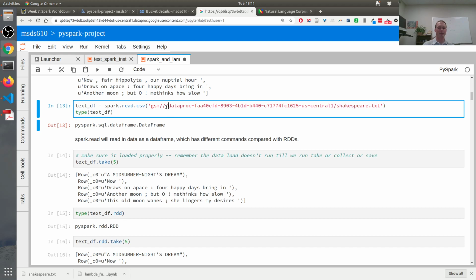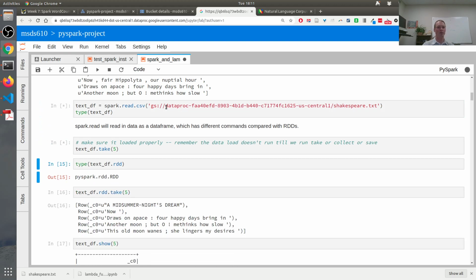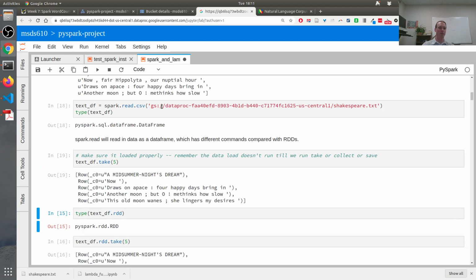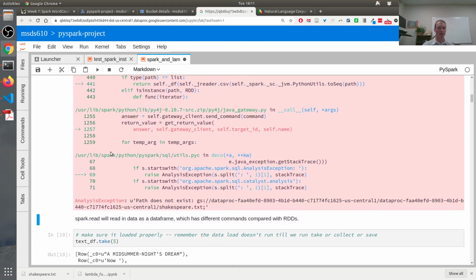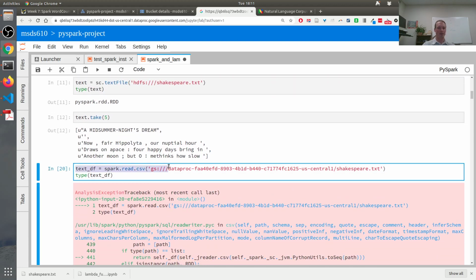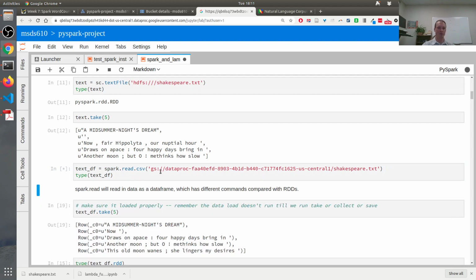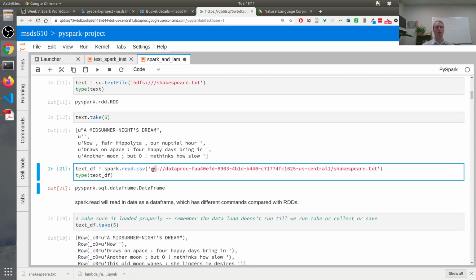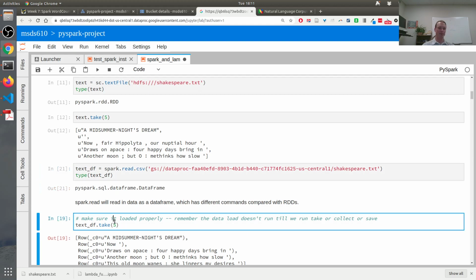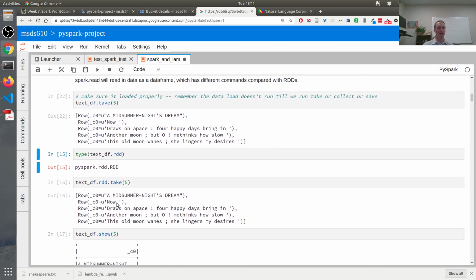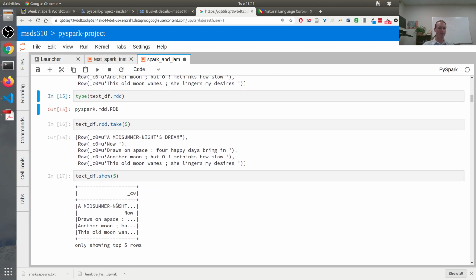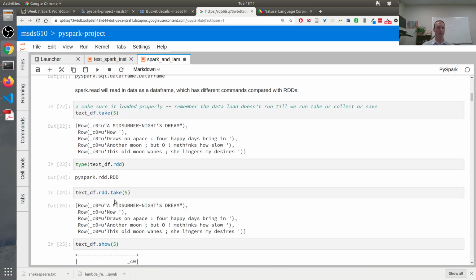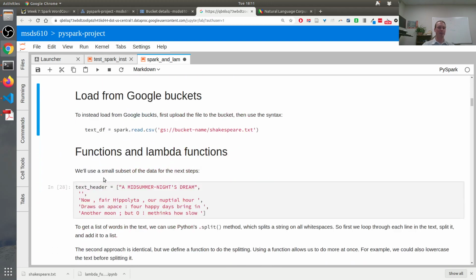And I don't think we need the triple quotes with Google storage. I think double quotes works fine. I think triple quotes, okay. So yeah, that's kind of a quirk. You have to use double slash with Google storage and triple slash with HDFS. Anyway, we've got the data loaded from Google storage there, and it looks the same, so that's good.